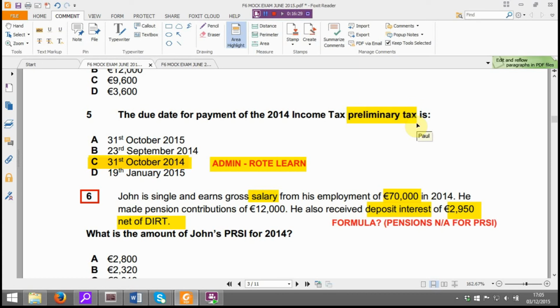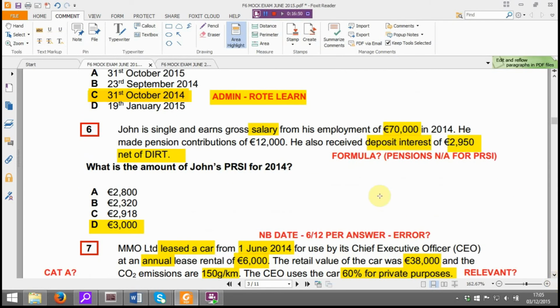With your administration studies leading to the exam, little and often is the best way to do that. Don't spend 3 or 4 hours trying to learn off revenue audit and self-assessment. It's a little bit dry. Just little and often, practice a few questions and then move on to another area. Okay. Now, next one is this PRSI question.